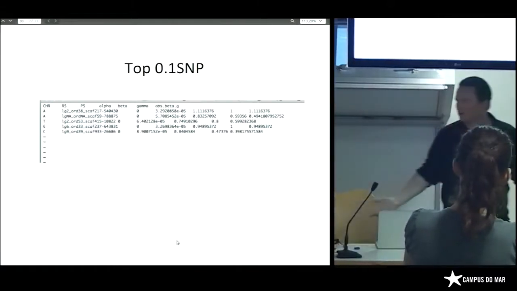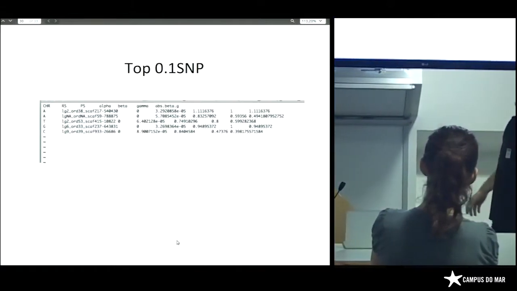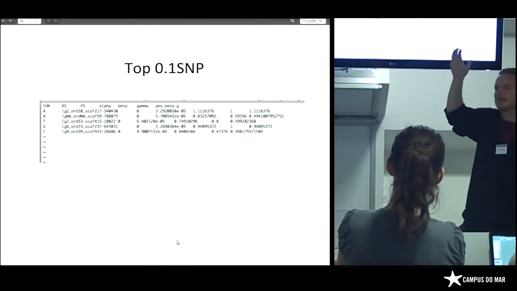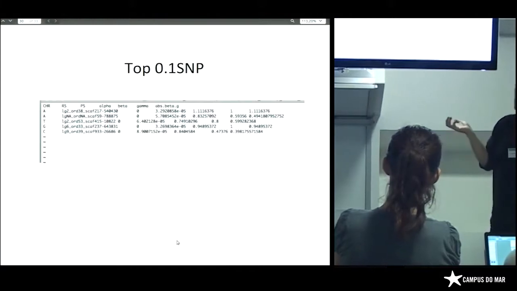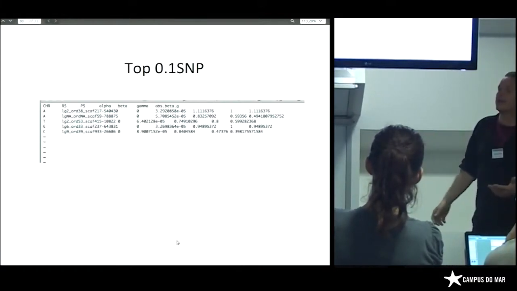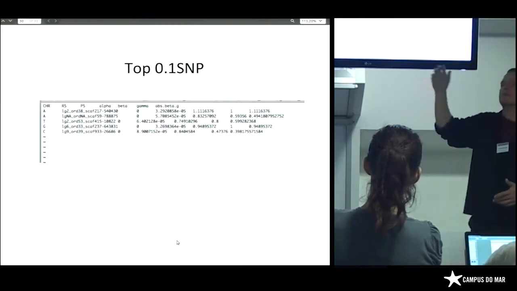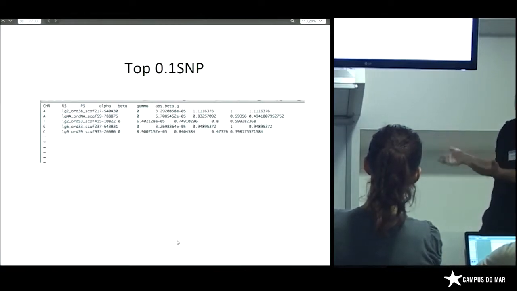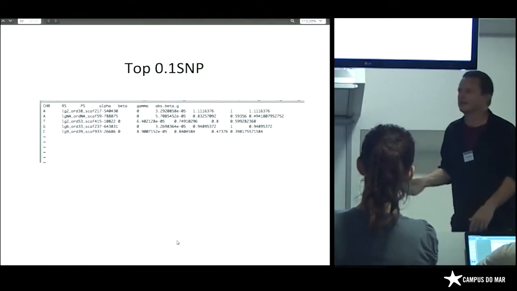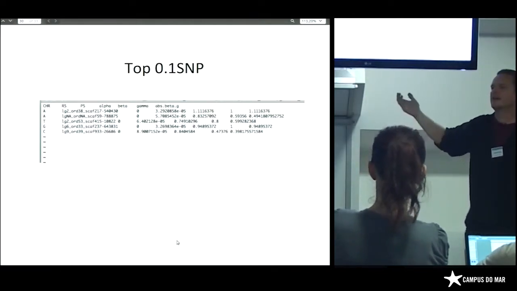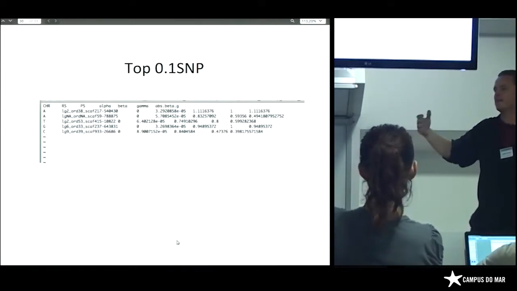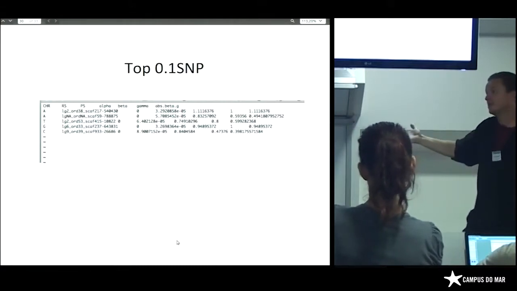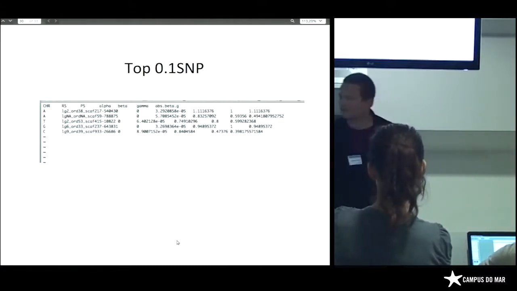If we look at our top 0.1% of SNPs, then we see that we still have 5 SNPs that are likely to be involved. What we can then do is go back and extract the sequence around those SNPs, and we can blast that sequence and say, is it in a protein coding region? Does it make sense? You found something that's associated with a black phenotype, and if you find that SNP is in a coding region for melanin, maybe it's real. But if it's not, you would really have to question it.